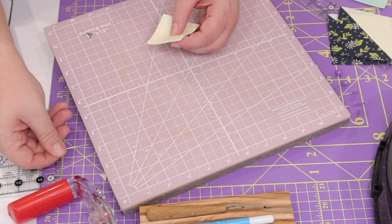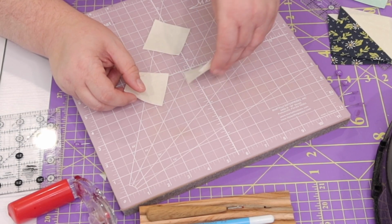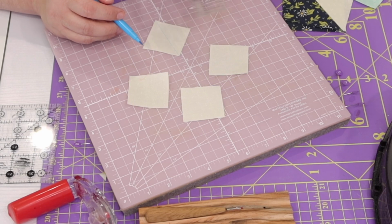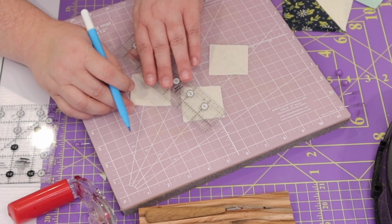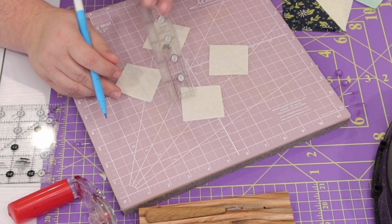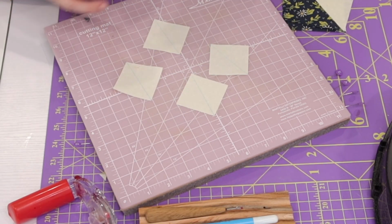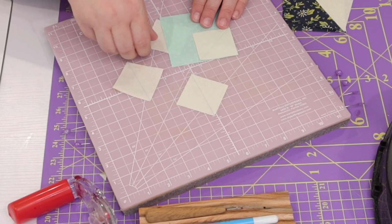Our next step is to take our fabric D squares and draw a diagonal line corner to corner, just like we did before, on all four pieces of this fabric. Then we're going to take fabric G and we're going to line these up and sew two at a time.